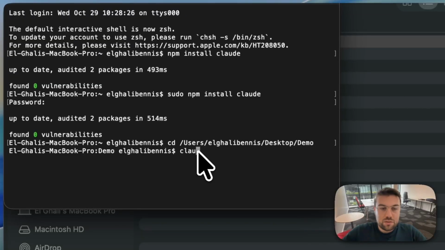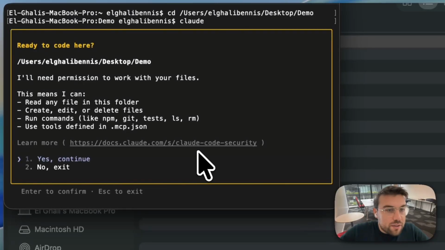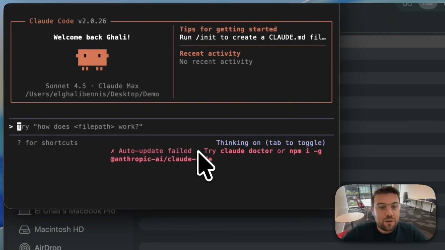And then last step, you just type in Claude, and it's going to open the window to ask you if you're ready to code here. Of course, you type yes, and then you're in. It's probably going to prompt you to create an account. So you just need to follow all the steps to create an account. I have the Claude Max subscription, which allows me to have very, very high usage, but you can just start with the 20 or 22 bucks subscription, and you could have enough usage for the project that we're going to do. Now that we have Claude Code running, we can start to initialize our documentation.